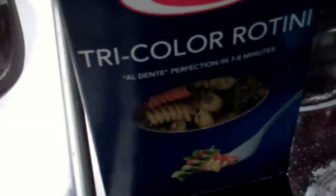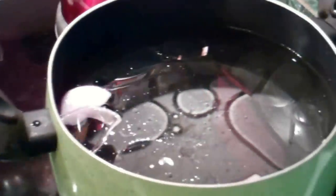You got another one? Nope, just one box. We're debating on tuna, but I think one can of tuna should suffice.